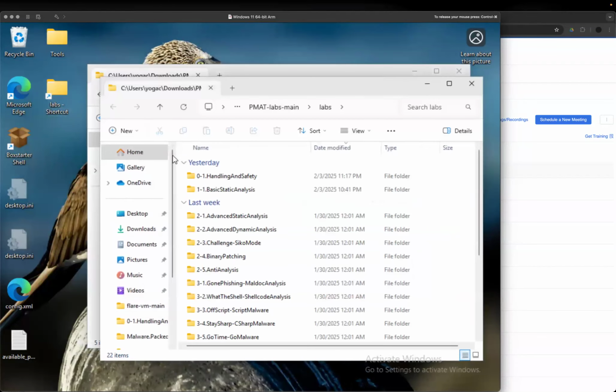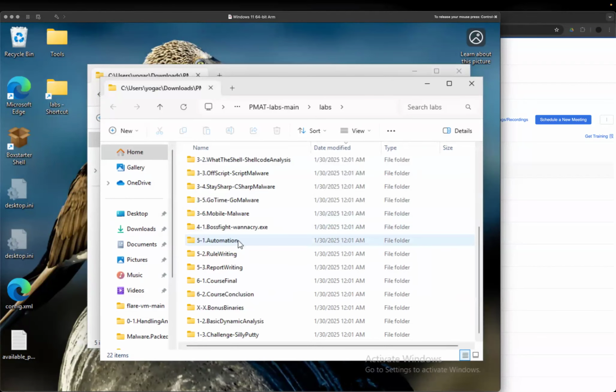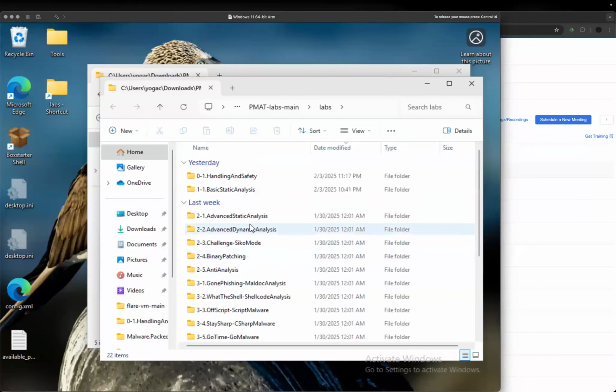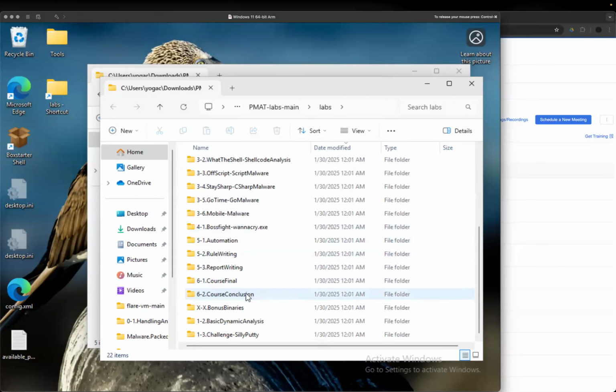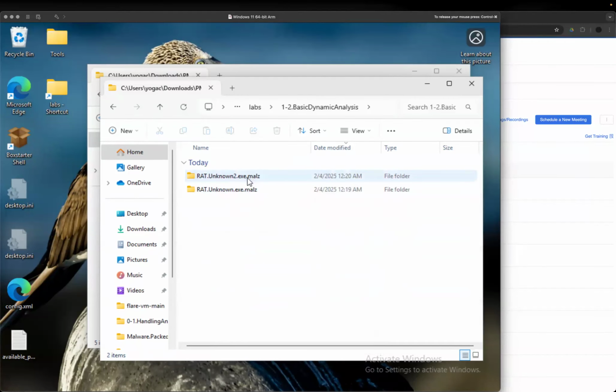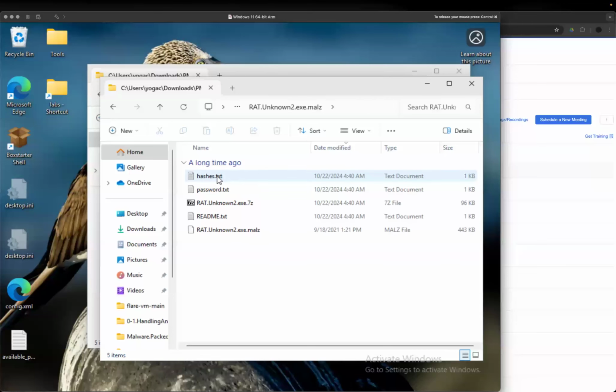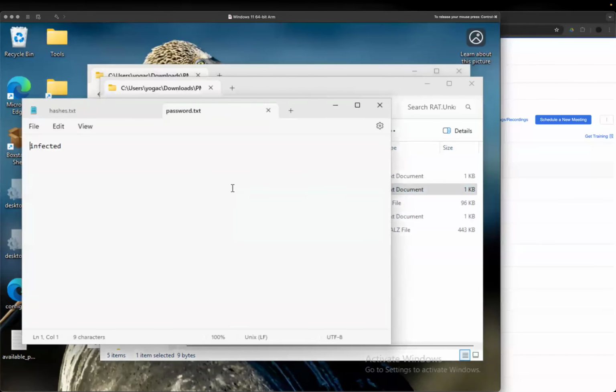Go to your lab, and this time we go to 1.3, which will be the basic dynamic analysis. Under this folder, we have two files, two zip files. You need to enter it and unzip it to get an MSG file. And here is the password.